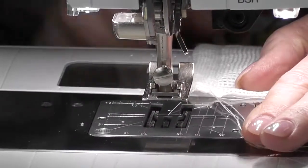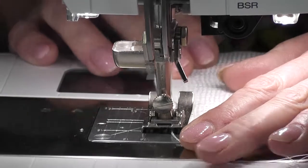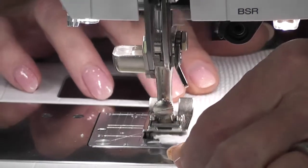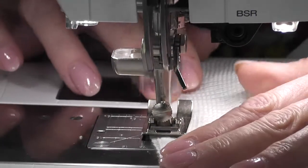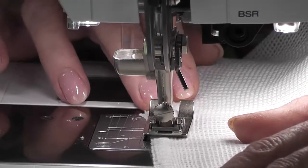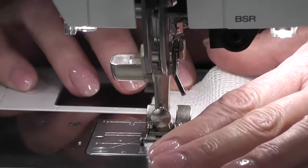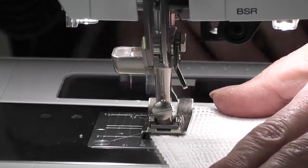Even though the hem is completely sealed I'm still going to double overlock it together to make the bag really strong as well as clean-finishing it. If you start too close to the edge it won't feed, so come in a little bit. Because it's very soft fabric I should have put a little fabric square at the back. Just run along — it doesn't have to be perfect, remember it is a grocery bag. People will ask where you bought it and you can say you made it!